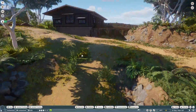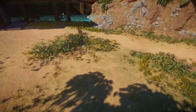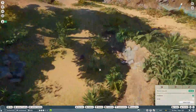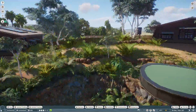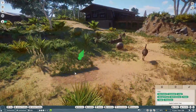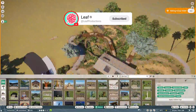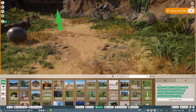I'm using the dry buffalo grass towards the bottom. The parched version, I think I'm getting those confused, but I'm using the yellow version up top as a way to give it a little bit more of a sense that the rainwater is a little bit better up here, so it has the chance to grow a little bit more. Meanwhile, down below, it's not really that good of an area for soil, so you get a lot more dead pieces of grass down there because they can't live that long. I don't know, I just really enjoy doing stuff like that, and it looks pretty good in the end, so that's kind of what I do. And beyond that, I was like, oh, this habitat needs just so much more.